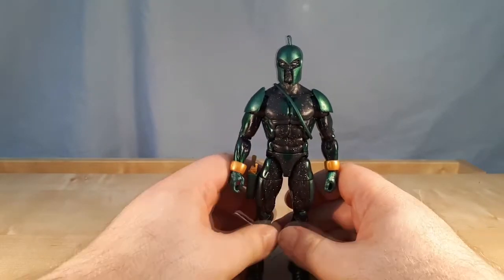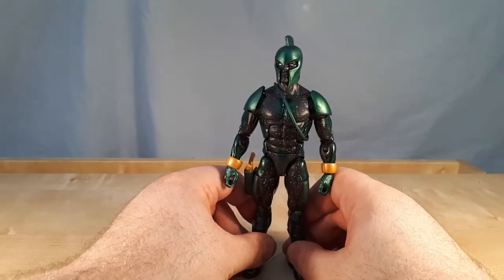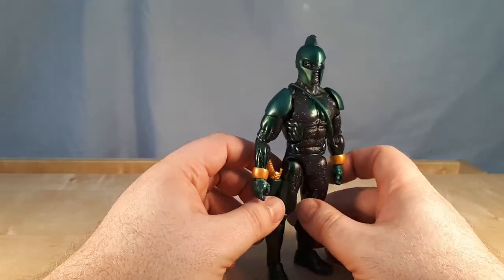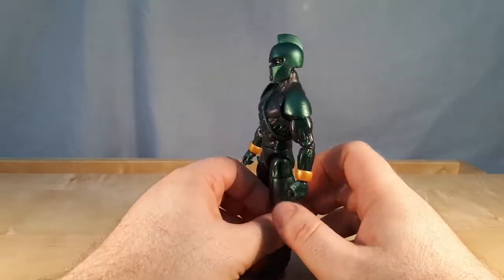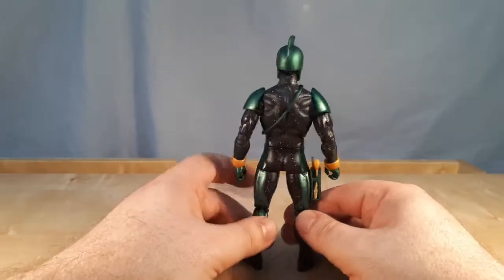But the paint scheme, oh man, I love the paint scheme. It just looks absolutely fantastic. I love this shade of green. Such a gorgeous green. The gold looks really, really nice as well, but we've seen this gold before. And the black cosmic dot things, very, very cool. Simple, but very cool.